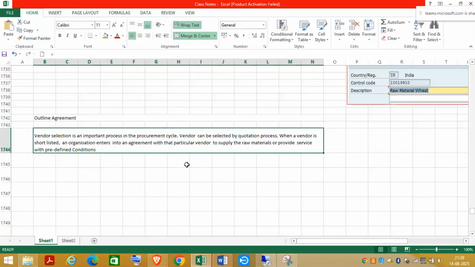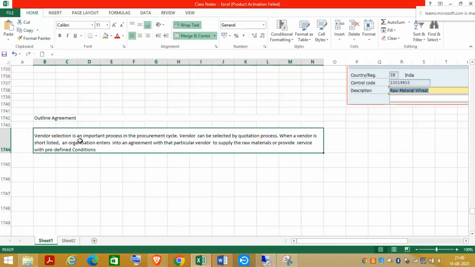So quotation is a kind of price quoted by the vendor for supply of certain materials. On the basis of quotation, we select the vendor whose price and standard of the material as per our requirement match, we will take, right? So minimum, whenever we go for anything, we go for 3 quotations from 3 separate vendors. Okay, clear?